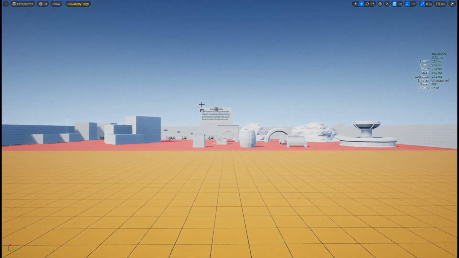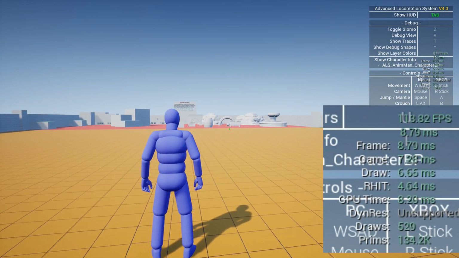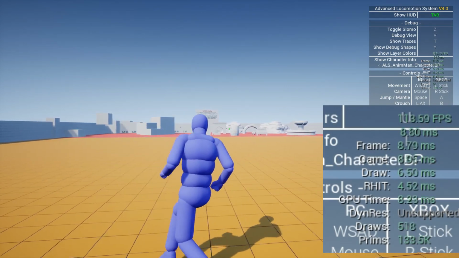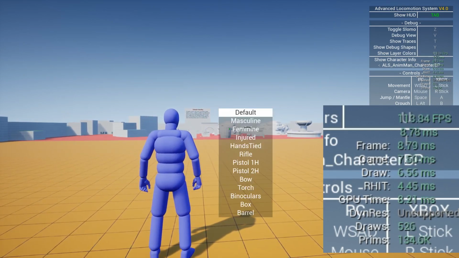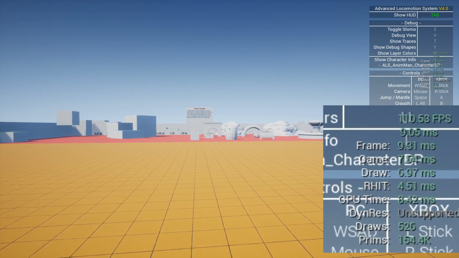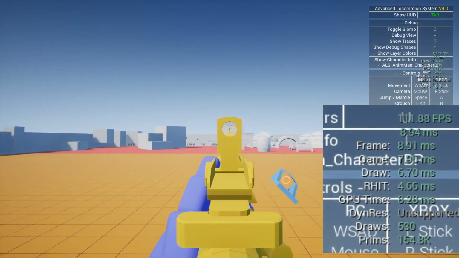Now let's go to the integrated project. So here we are in the integrated project, about 7 point something milliseconds too. I can't see exactly the value. We move, we go to about 8 point something. Let's go to first person, select rifle, move a little bit, aim down sight.